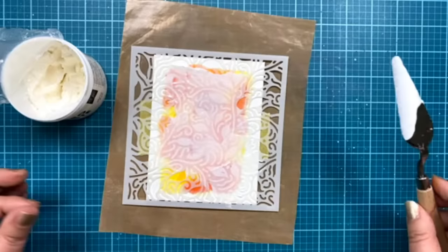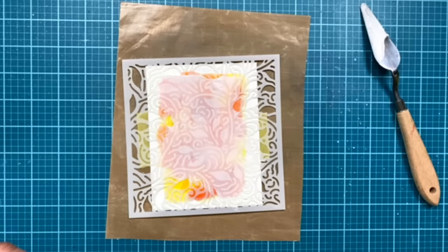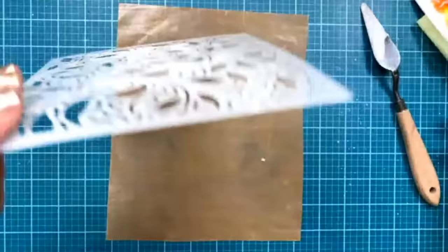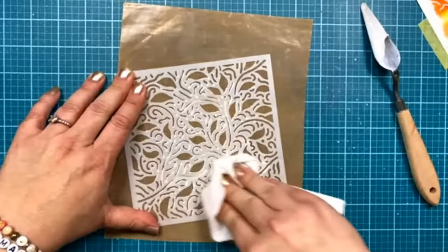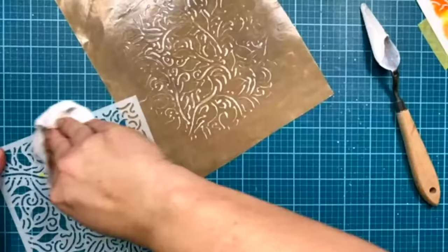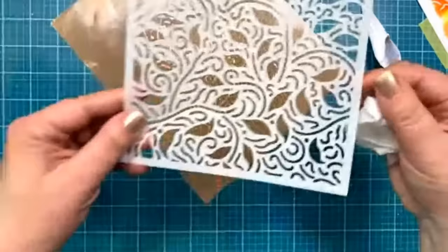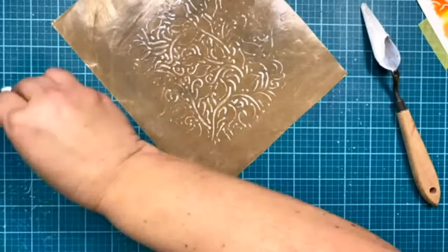One thing when you're using paste: it dries relatively quickly, not instantly, but relatively quickly. When it dries on your stencils and palette knives it can be hard to get off. So when you're using this, either have a bath of water ready to put it down into, or do what I'm doing — get my baby wipes and clean it up real quick. I want to make sure I get my stencil clean because I love this stencil. I believe it's called 'Leaves and Swirls' from our September release, and it is so great for fall.